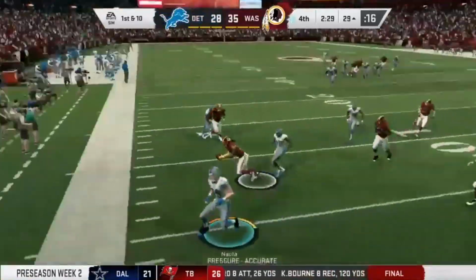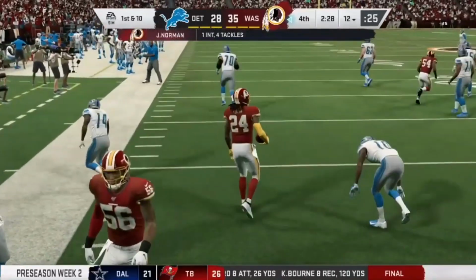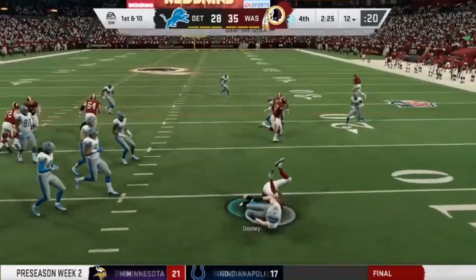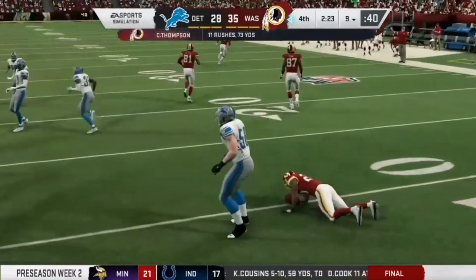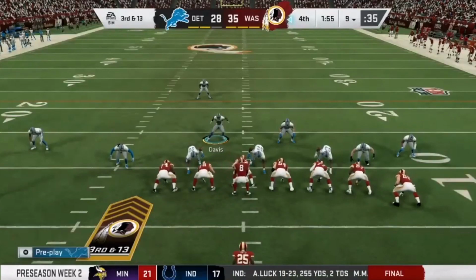So here is Peterman looking for Natua, who drops it, and Josh Norman will pick it up and get the interception. That one was totally not Peterman's fault. Just an awful play from Natua, and that could cost him a roster spot as the Lions need to stop.